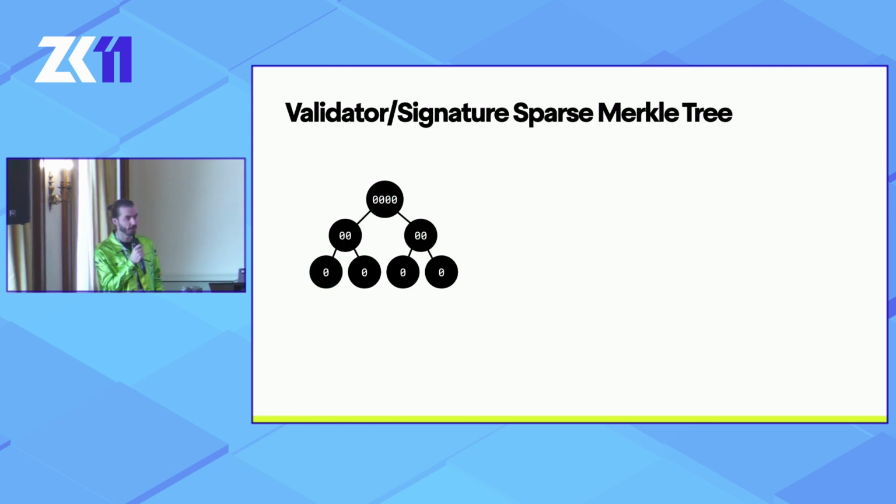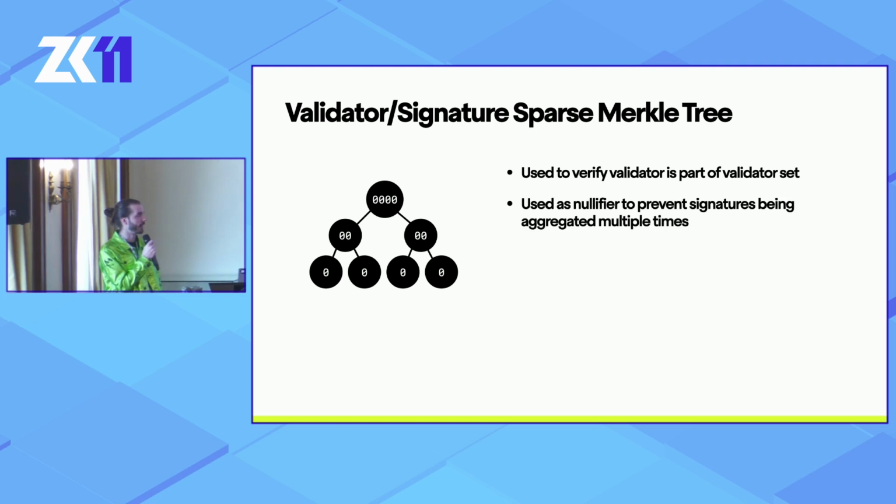Okay, so now we know we need a sparse Merkle tree to identify whether a validator is in the validator set. That's one of the key things we wanted to do. The other key thing we want to do is prevent a signature being added multiple times. And so we'll use the same Merkle tree for both of these things, because it's more efficient to use one tree. I'm going to use a 64-bit Merkle tree. That is quite a small Merkle tree, but I'm not so worried about conflicts, because the validator set potentially doesn't change that often, and we can handle conflicts by just adding a nonce. So that's not a problem for us in this particular case.